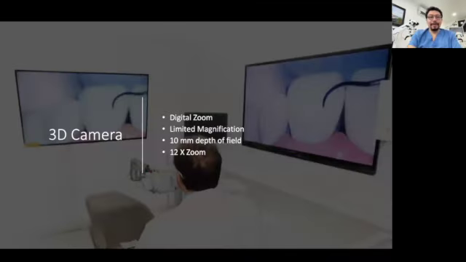So there are some options in the market. You can see that there are 3D cameras. The 3D cameras have the problem that you need to buy the extra screen. And as I mentioned before, the position of the screen is very important. If the screen is too far away from you, you will have eye fatigue, headache, and disease. And it's not going to be fun working with a screen that is too far away from you. We will see what is the advisable distance between your eyes and the screen.